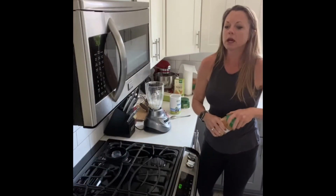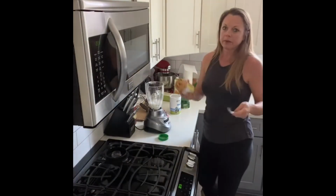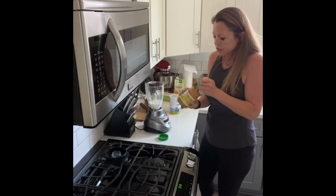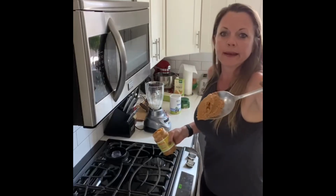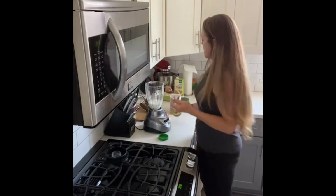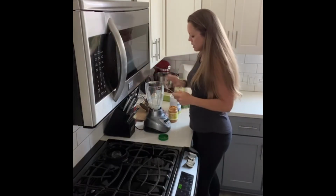All right, so next thing that we're gonna do is nut butter. So any kind you want. This is peanut butter, but you could do almond butter. You could even use sunflower seed butter, whatever is your jam. And maybe like a tablespoon. I'm just gonna kind of, I just like to eyeball it. I don't really measure it per se. So we're gonna throw that in.